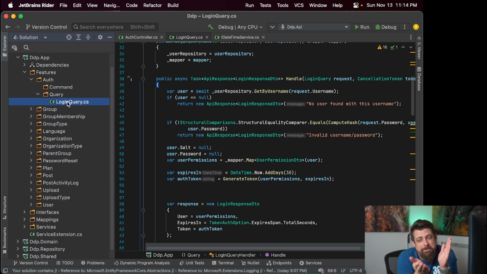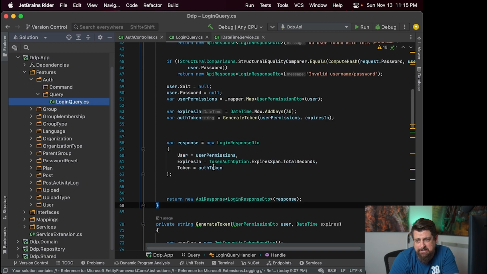But if there's logic behind it, I might have a specific class for that. And if login needs to update that as part of it, like maybe I log something, maybe there's a log that happens in there, or any type of thing that could be a sub piece of multiple others. If it has logic to it, I'm still going to put it in one of these, and I'm just going to call it as part of this.